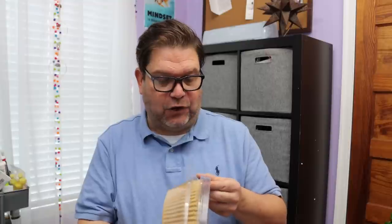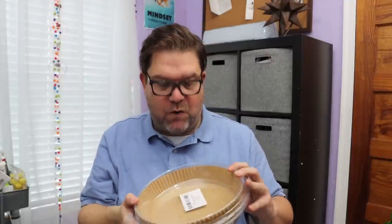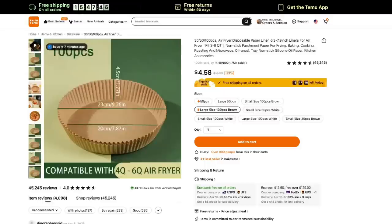The last thing — I ordered these in my first Temu haul. These air fryer liners are a total game changer. My air fryer has never been so clean because of these. This is a larger package than what I got before. They're so easy — all you do is put your food in there and put it inside your air fryer. It helps absorb the oil, which is kind of the point of the air fryer, and it makes cleanup so, so easy. These are something I'm probably going to buy every single time, and they don't take up a lot of space.